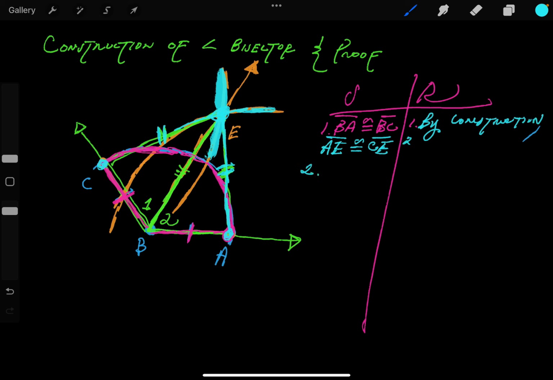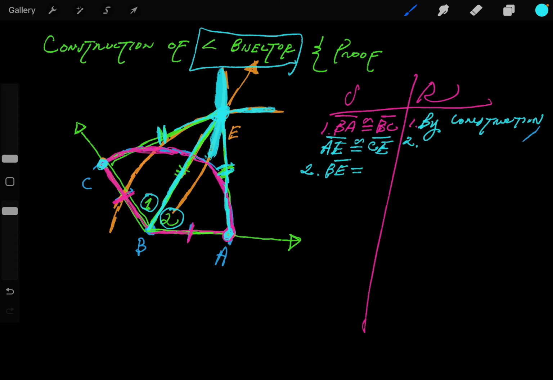Now, what you have here is you want to remember, what's your task? Angle bisector. You want to make an angle bisector of this angle. When is something an angle bisector? When it cuts the angle into two congruent angles. So at the end of the day, I want to show that 1 is the same as 2. That's your goal, because then that means that this line, BE, this line here, is indeed an angle bisector of the original angle. So I have these two facts by construction. The next thing that I'm going to say is that BE is congruent to itself by reflexive. Every segment is congruent to itself.